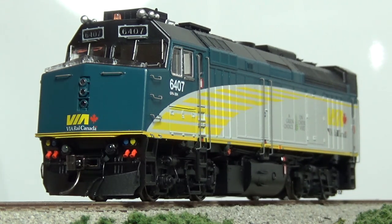I mean, these guys are doing great work. I'm really happy with mine. I'm looking forward to putting the road numbers on the other two that I got and lashing them all together and pulling a big Canadian. I think it's going to look fantastic.